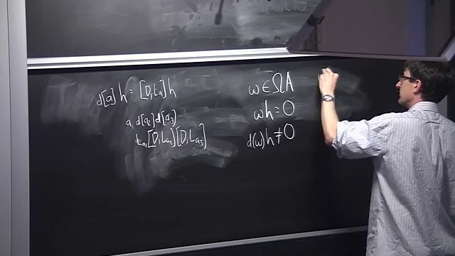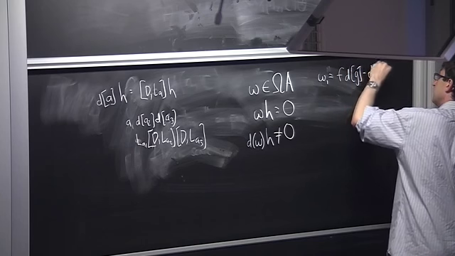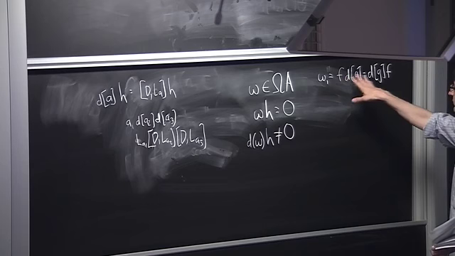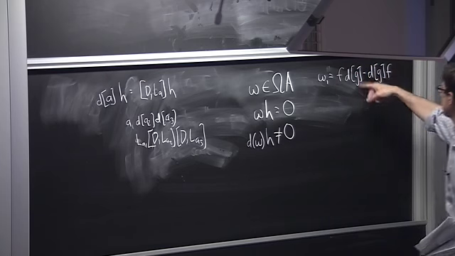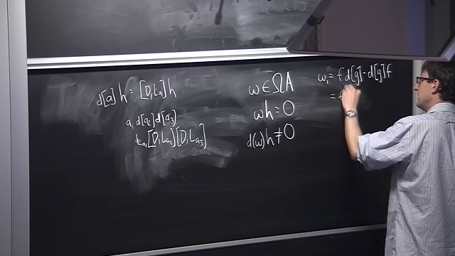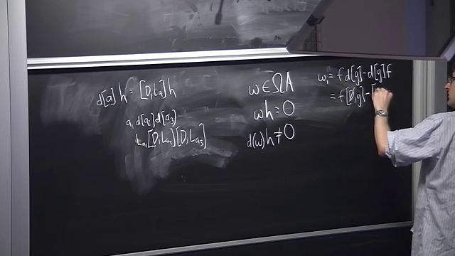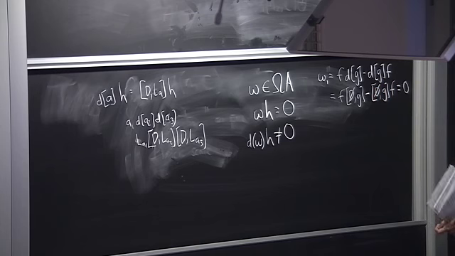So here's a one form: f dg minus dg f. In generating the algebra omega A, we don't assume that zero forms and one forms commute with each other. We're doing some non-commutative geometry thing. So this is a non-zero element a priori, but when we actually represent it on the Hilbert space, it is just some function times the commutator of the Dirac operator with some other function, minus the same with the functions exchanged. This thing is zero. So omega 1, when you actually act it on the Hilbert space, vanishes. So that's an example of junk.